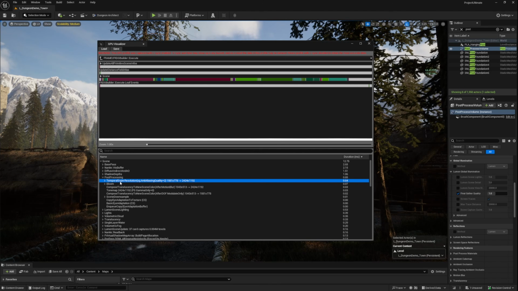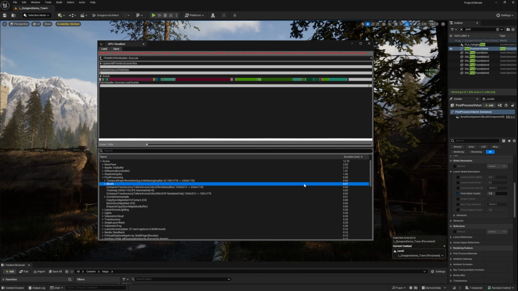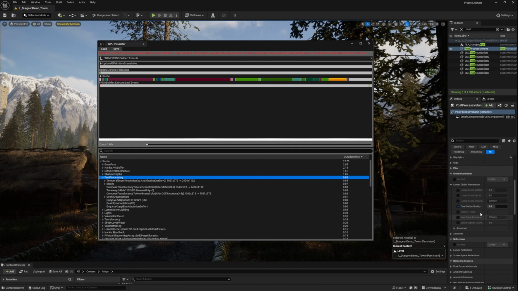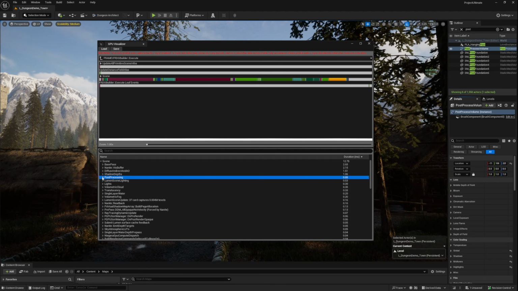But yeah, so temporal super resolution is going to tell you anti-aliasing, post-processing. Post-processing can sometimes be pretty expensive depending on exactly what you're doing. All these different effects like bloom, for example, lens flares, all of those fit into the equation. And if you're having issues with post-process, then usually the fix is to go into your post-process volume, click on bloom, for example, if bloom is giving you issues, and try turning it off, try turning it on, seeing if that fixes it, seeing if maybe lens flares is hitting it too hard. Okay, so these are some of the more self-explanatory ones, right?